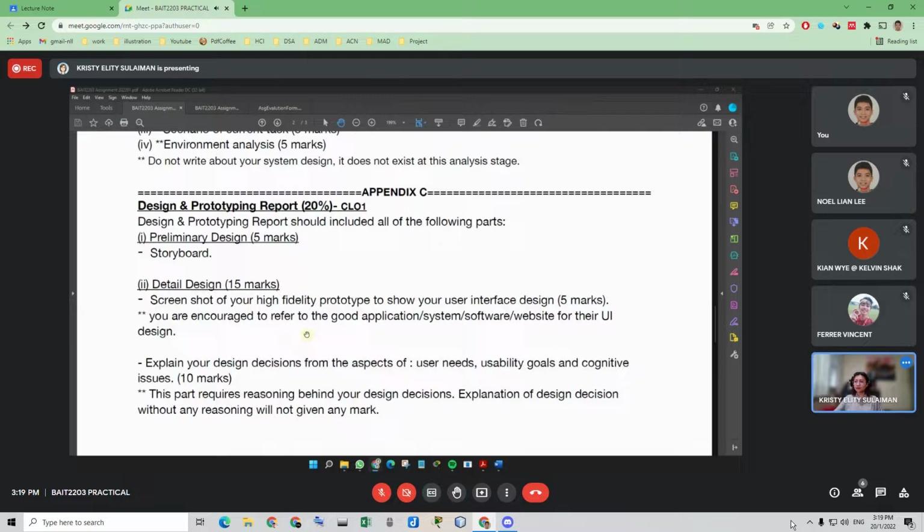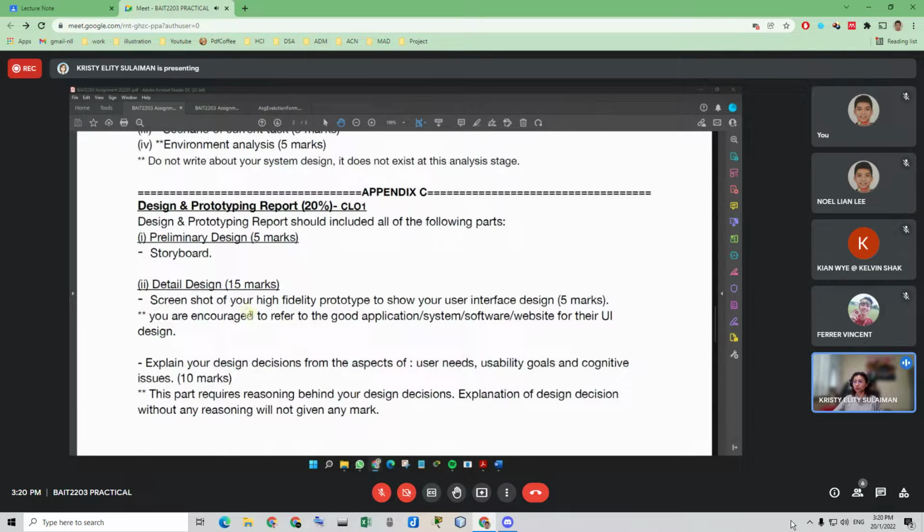You will show a screenshot or any way you like it, but you must provide a high fidelity prototype, like a real one. Okay, so you can try to find any software to create this. You will provide screenshots to show that you take your idea from the storyboard and make it into a system.